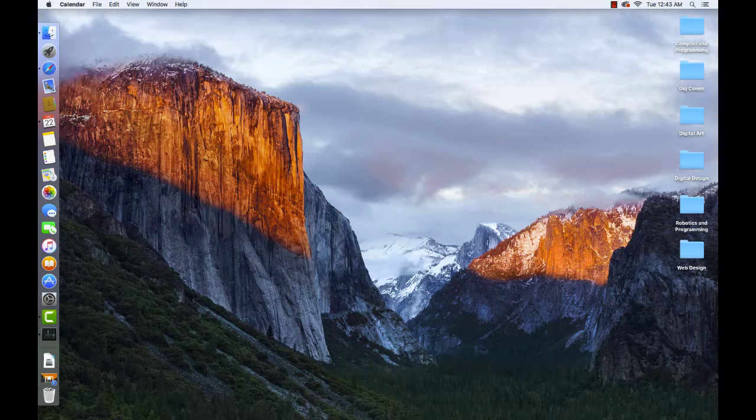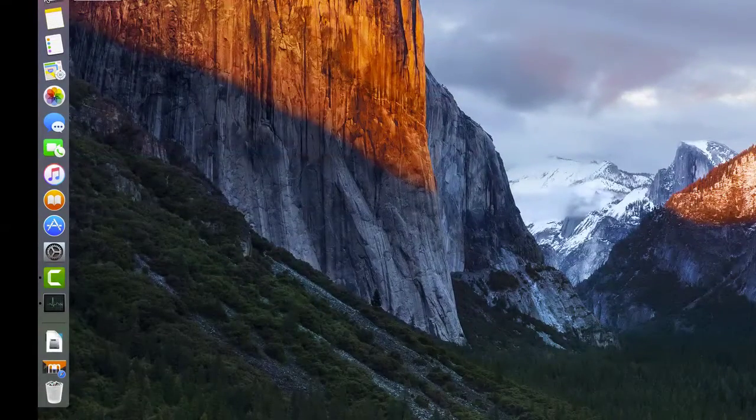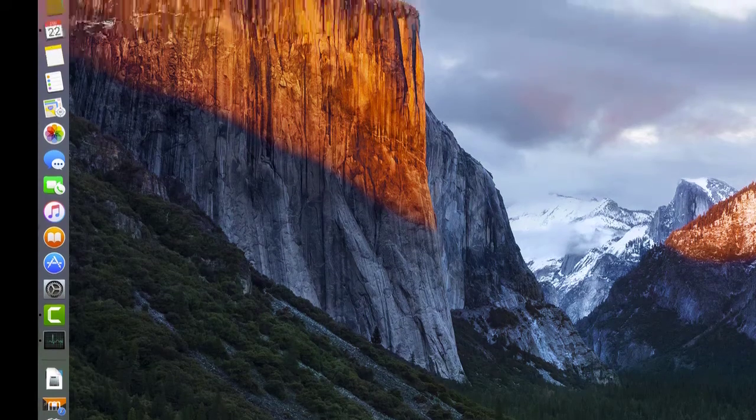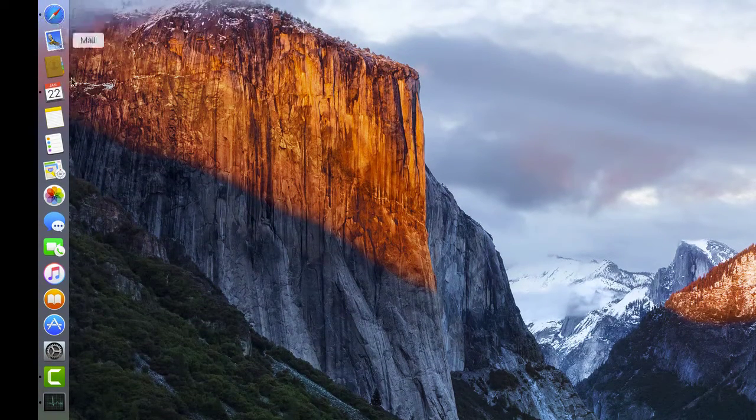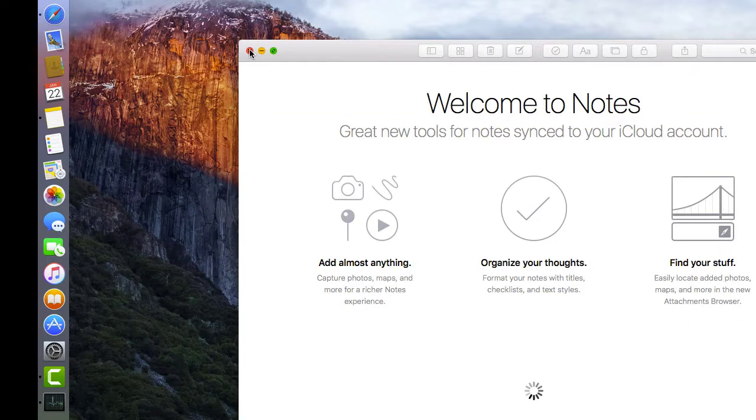Now, when a program is open or running, you see it has the little dot there, right? So like Safari is open, although I closed the window or I minimized the window, you can see it down here, it's still open, that dot shows it's open. Calendar I closed, but it didn't actually quit, it's still open. Notes, when I closed it, it did actually quit.